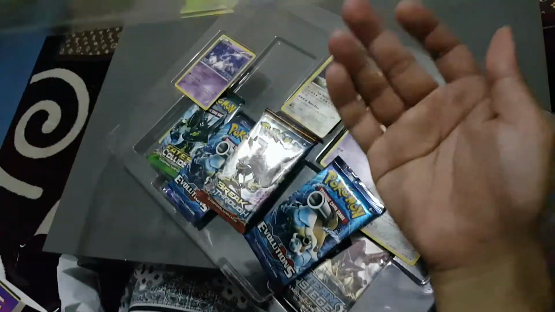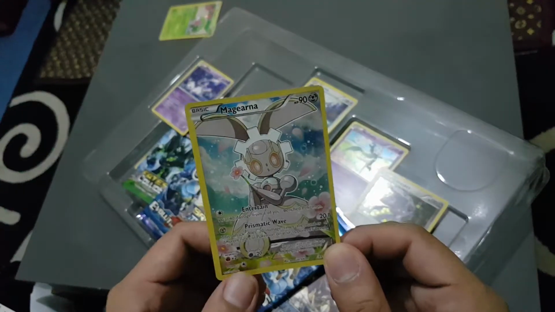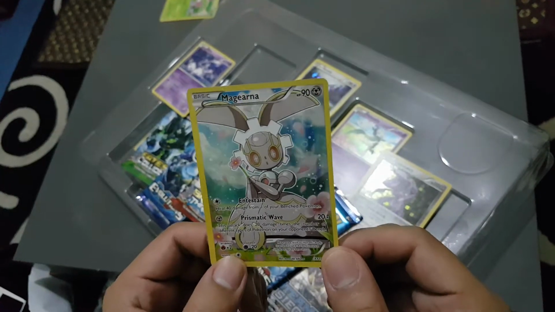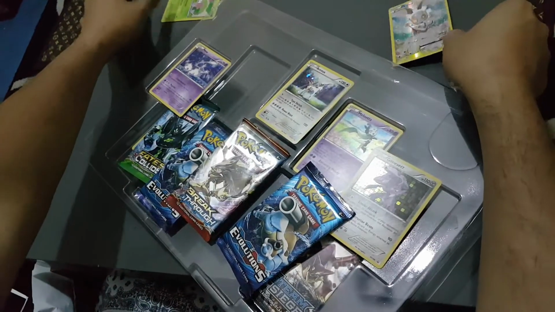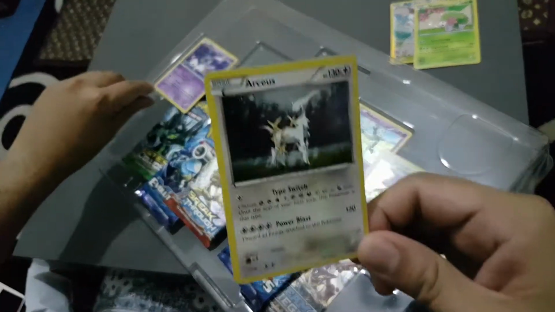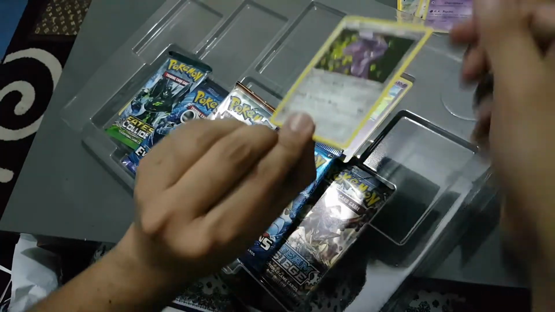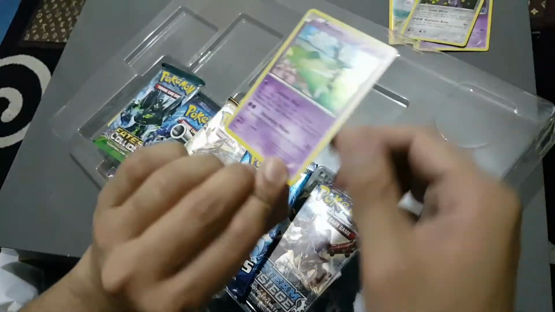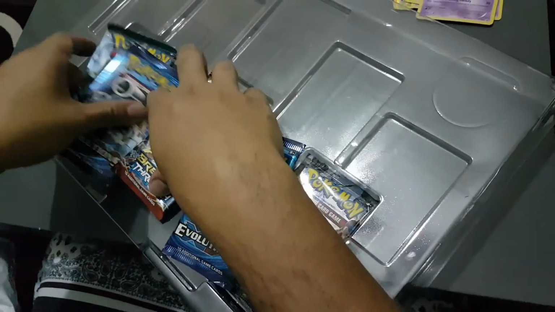Go, oops, I'm gonna take off the Magearna. There we go. Magearna full art, very nice, very cute with a bit of flowers, right, very, very girly, nice full artwork. We got Shaymin. Obviously Arceus and really old school Mew, holofoil, Genesect and Meloetta, pardon my pronunciation. So let's take off the 5 booster packs.